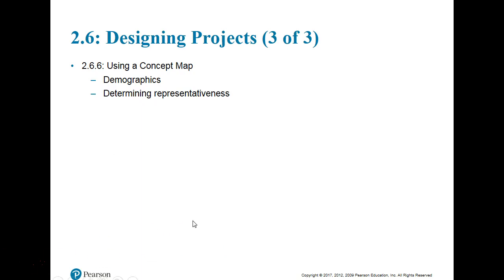This part that we're talking about within designing our project is using the concept map that you've created. So you want to look at the demographics. They're useful if they factor into the result. In some studies they cause natural stratification, but it's not always useful. Also, you want to determine the representativeness. Your research question is an important determiner of the representativeness of your sample, and your concept mapping is not necessarily for your demographics.